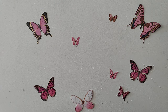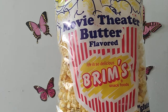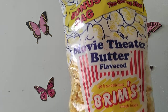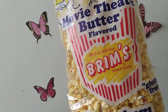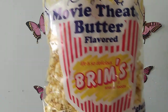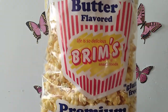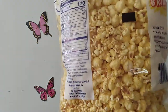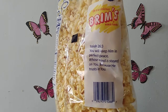Also, have you seen this big bag of popcorn by Brim's? Yes, this is the Brim's brand of popcorn — this is a giant bag, it's a bonus bag with 25% more than the normal size. It's a 10 ounce bag, but it is a huge, huge bag. I have tried it before and it was delicious. It's gluten-free premium popcorn, butter flavor — movie theater butter flavor — and it is so delicious.